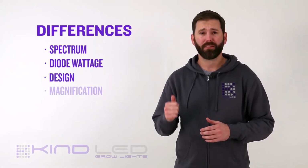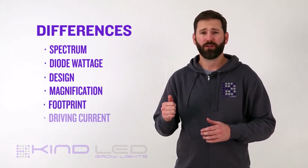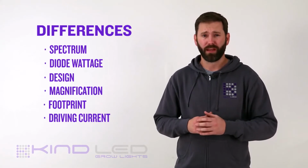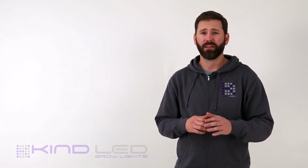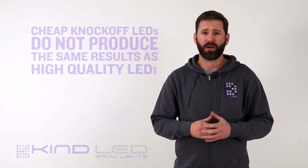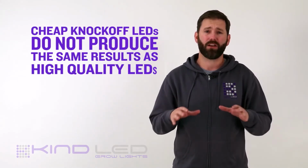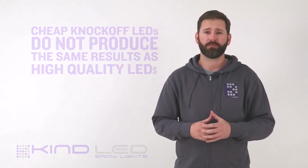Differences in spectrum, diode wattage, design, magnification, footprint, driving current, just to name a few, will drastically affect how well your precious plants perform. Unfortunately, if a grower makes a poor purchase by buying a cheap knockoff LED light, they may blame all LED technology as a whole for the bad harvest.